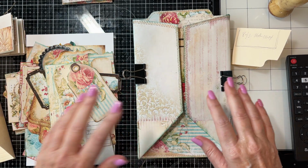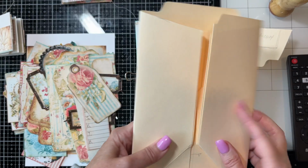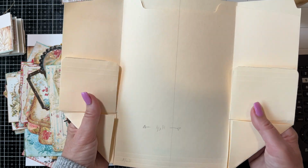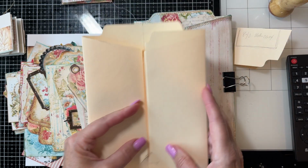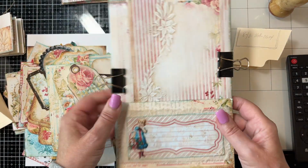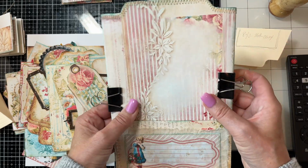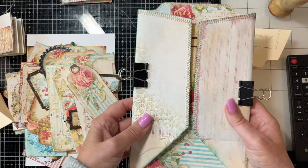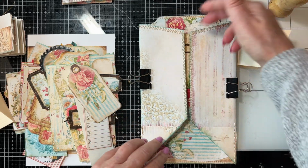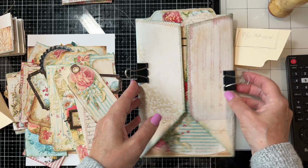So we're moving on. Now, this was the prototype, okay, and you can see we have all these flips and flaps. So I'll refer to this so you can see where we are. For those of you that are just joining us, you might want to go back to part 1 to see exactly how this fun little desk set's coming together. This is going to have a matching journal in the main pocket, and it's got a lot of different things going on.